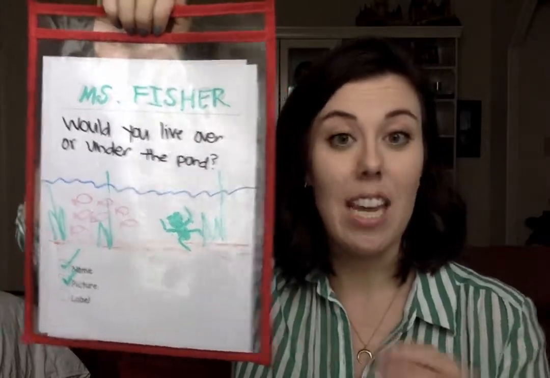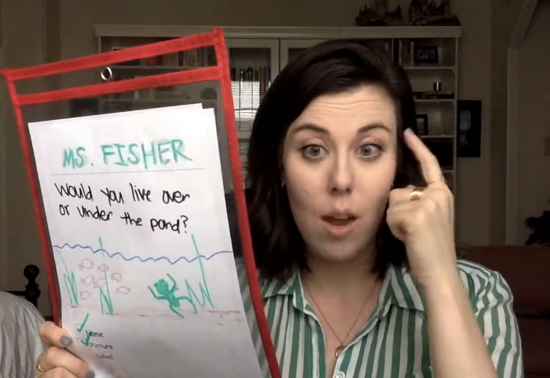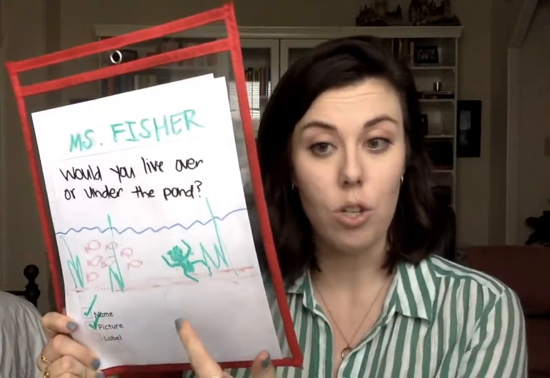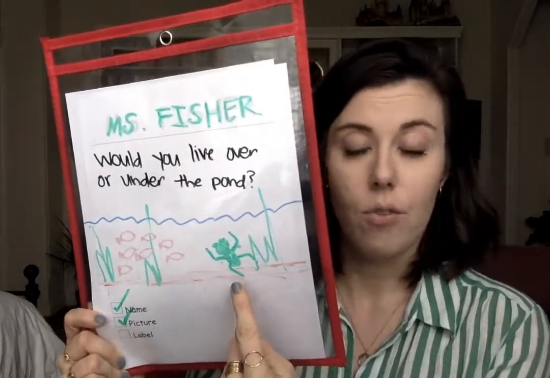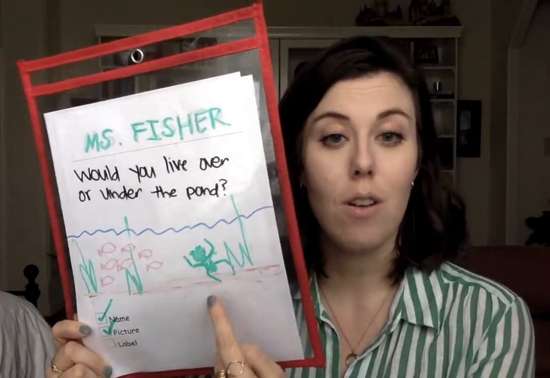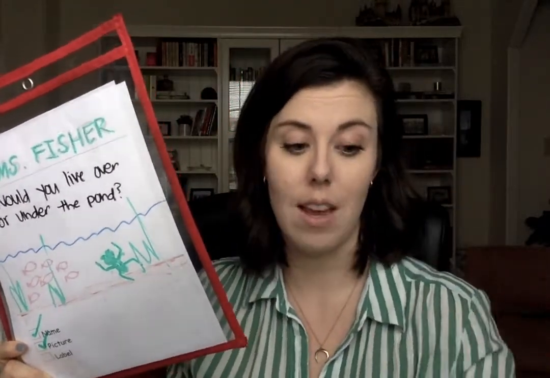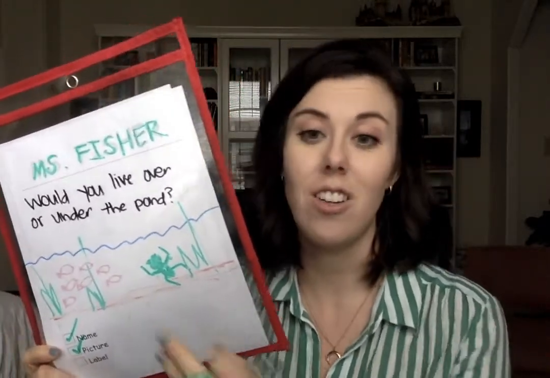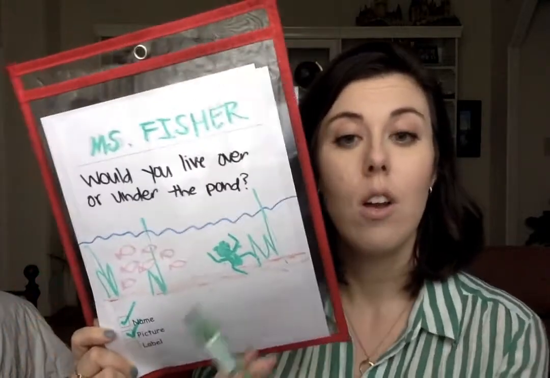Label. When I label my picture, I look at what I wrote. I think of the words I want to write about what I drew, and then I write those words. So let's see, I drew a frog. I need to sound out the word frog. If you want, you can just sound out the first sound in that word, or you can give yourself a challenge and try to sound out the whole word. I'm going to try to sound out the whole word, frog.